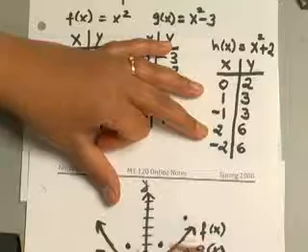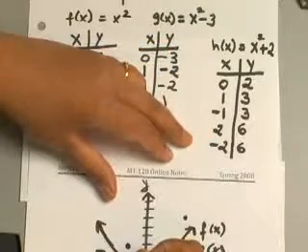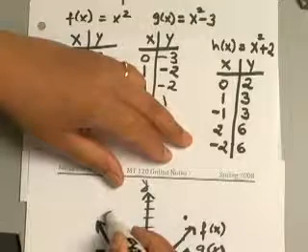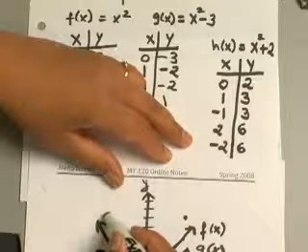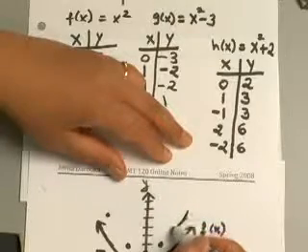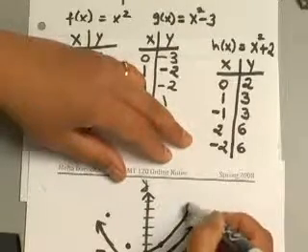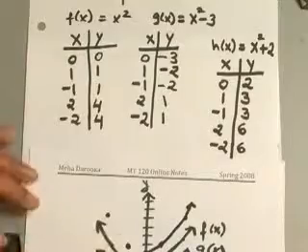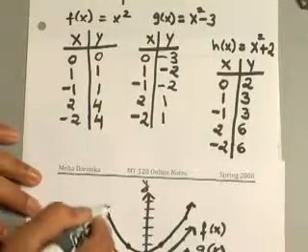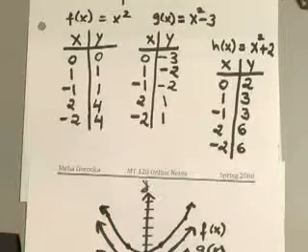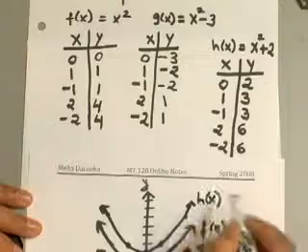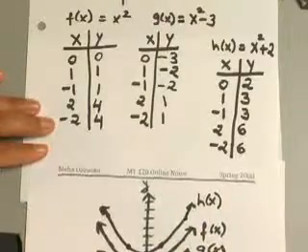Okay, 2 and 6, and -2 is also at 6. So -2 and 6 will give us something right here. Okay, so if you again connect all these, you can see that this graph will have moved 2 units up because you had a +2 as your k constant. And this is your h of x function.